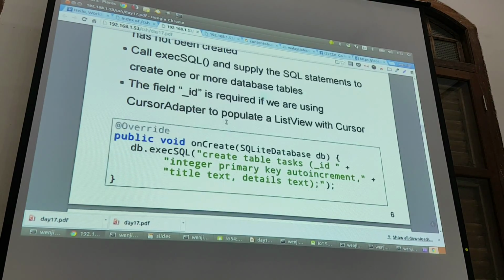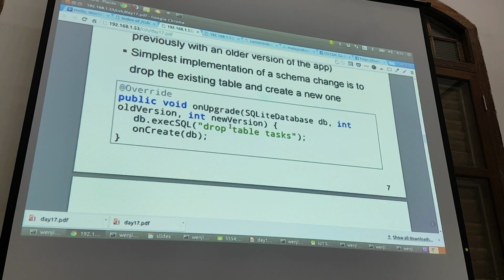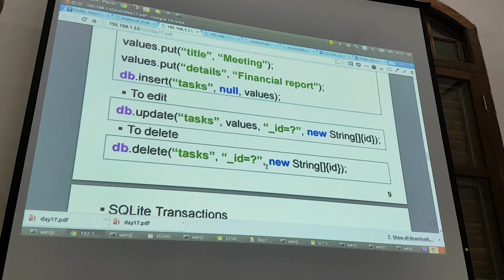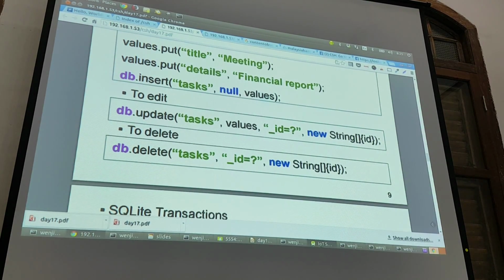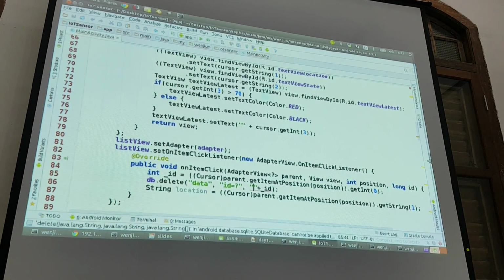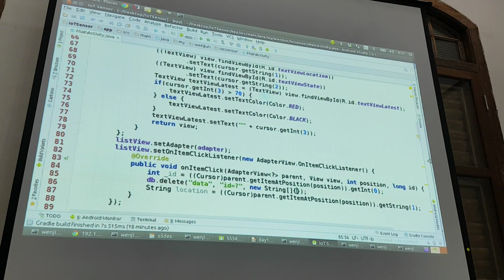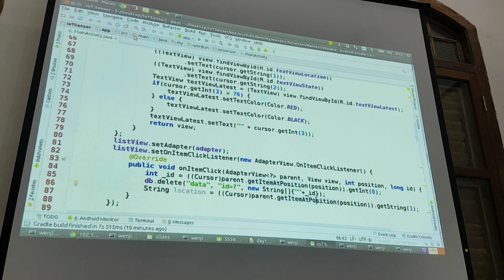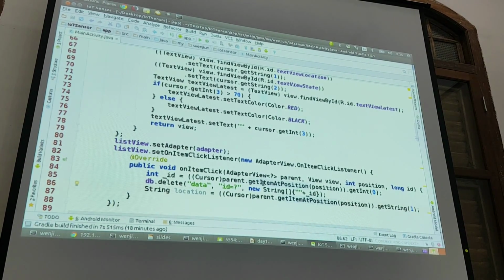What's the approach of open and close and all that? Okay, so this is onCreate. Where is my delete? Okay, correct word. Okay, check again. So you complained about the third parameter, new string array, curly braces, right? Oh, this one is correct. Just now I didn't put new, is it? Okay.